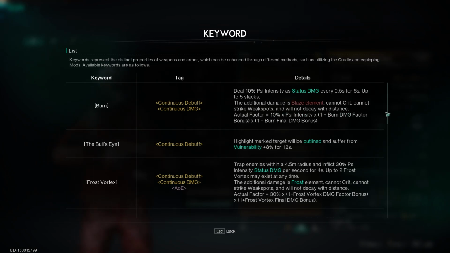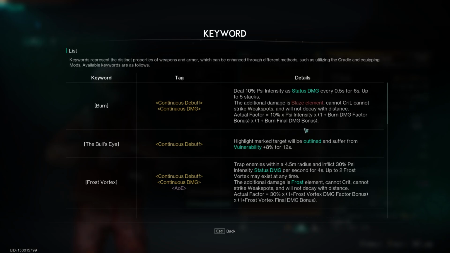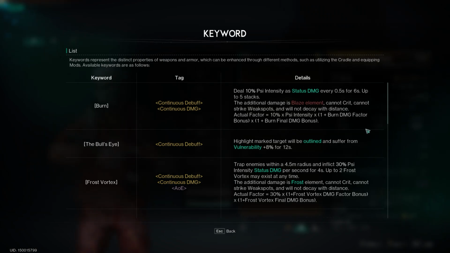So basically burn damage is a fixed number that can be easily calculated by this formula. So we have 10% multiplied by the psi intensity, multiplied by the burn damage factor bonus, and multiplied by the burn final damage bonus. I think these names were translated badly, but basically these two are the status damage bonus and the burn damage bonus.